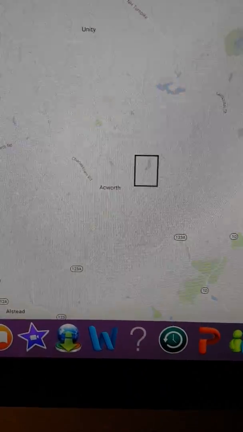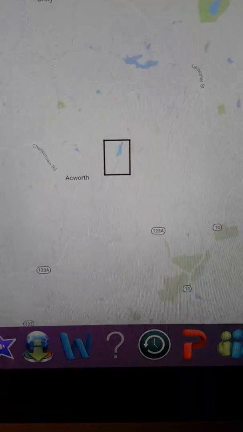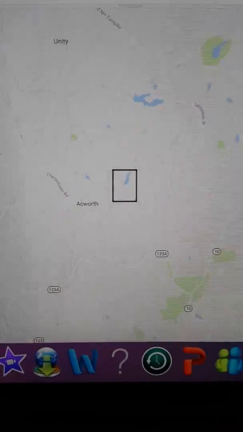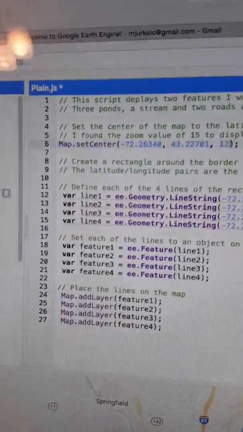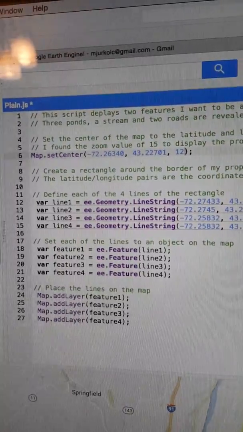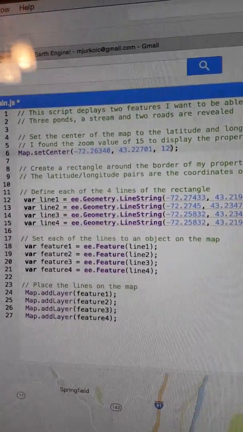Instead of being at a level of 15, very close, it backs off and shows the map from a much further distance. The reason I use 15 is I played around with the values and found that 15 displays the map the best way that I would like.